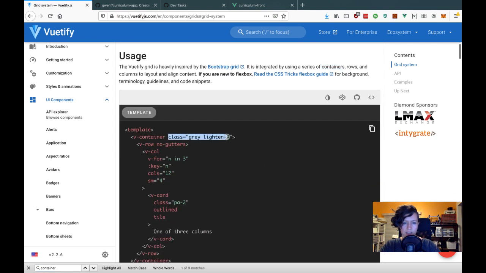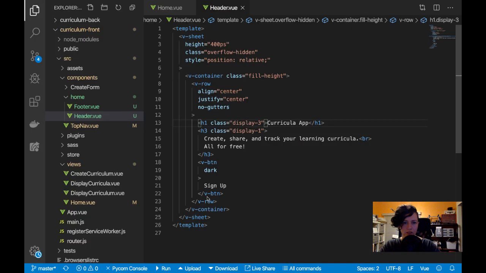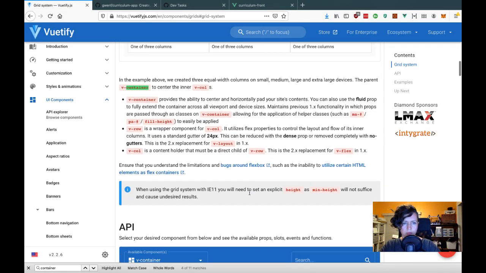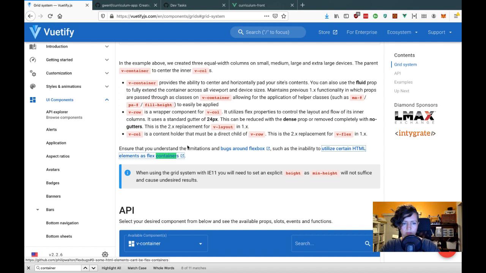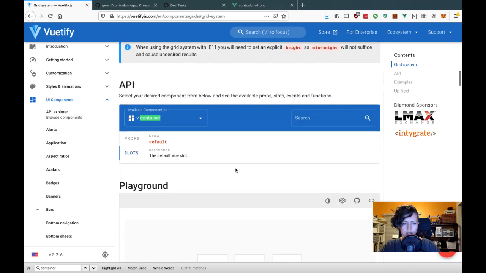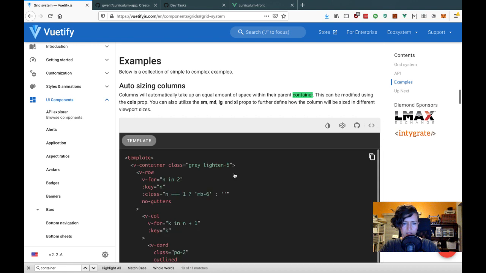They're just using classes to give color to it. Row no gutters, which is what we're doing with the row. Yeah. And then certain elements as flex containers. Let's see what they're doing here.